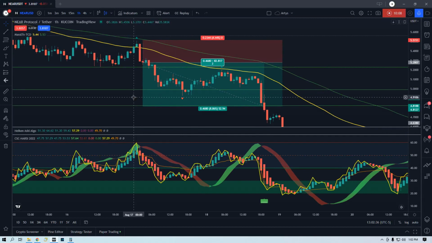Now, the rules for getting into a short position are like this. The stochastic must be in a downtrend. It must be red. Doesn't matter where it is. It has to be red and in a downtrend, okay? The RSI must be below the moving average. So stochastic is red, RSI is below the moving average, right? And the RSI must be below 50. It's better when both are below 50. So like this would be key right here, but the moving average crosses the 50 right there. It's actually 49.69. So this is a good entry right here.